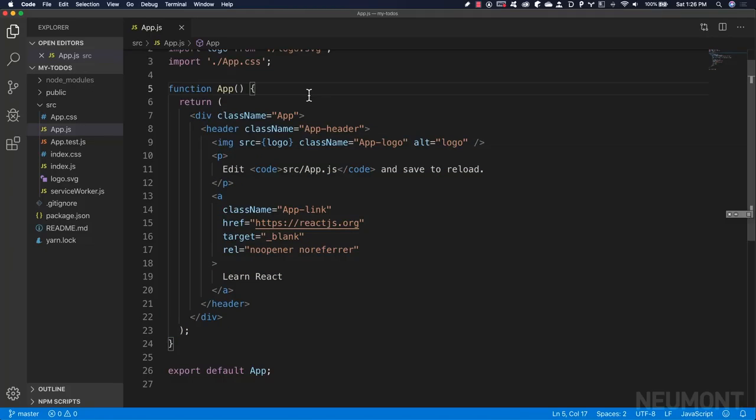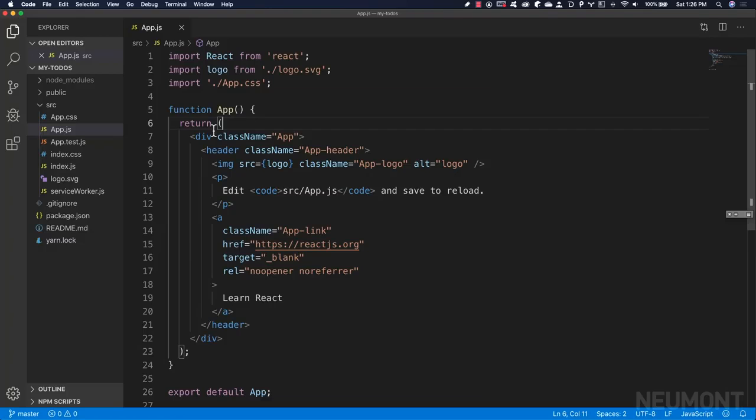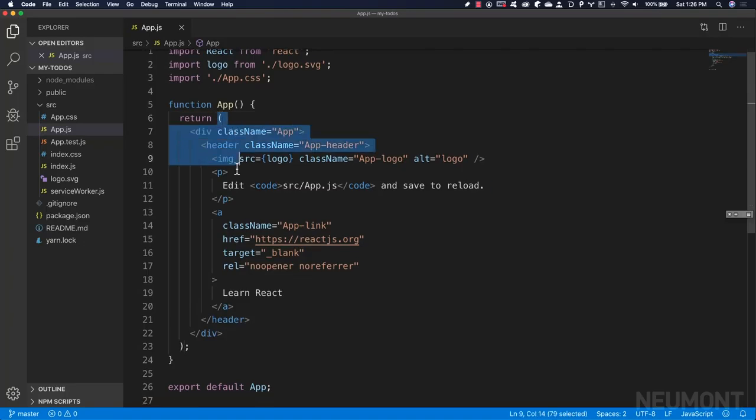Now, if you remember when we were talking about transpiling and how the Create React App allows us to use React, JSX, and ES6 as we are defining our components, well, this is our first example of JSX. And JSX, if you remember, is a markup language that looks very similar to HTML and, in fact, is transpiled from JSX to the actual HTML that we see inside of our browser.